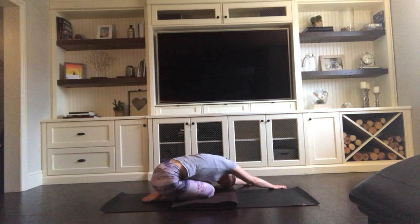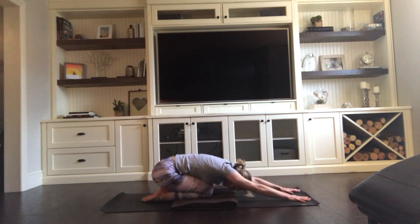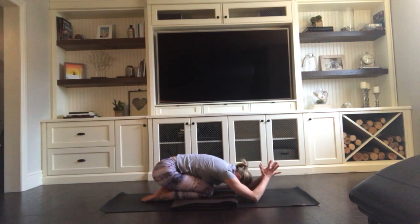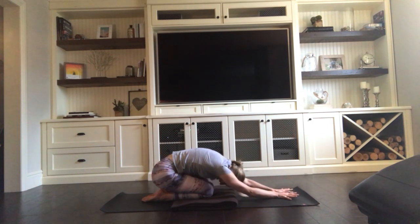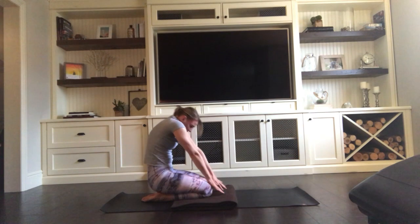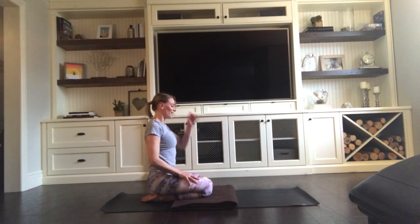Breathing, lengthening, stretching that out. Let's come back to center. Take a moment here. Maybe even dropping the elbows, bringing the hands together, bringing the thumbs to the back of the neck. Extending those arms out. And then we're going to curl all the way up. Set the shoulders down and back.